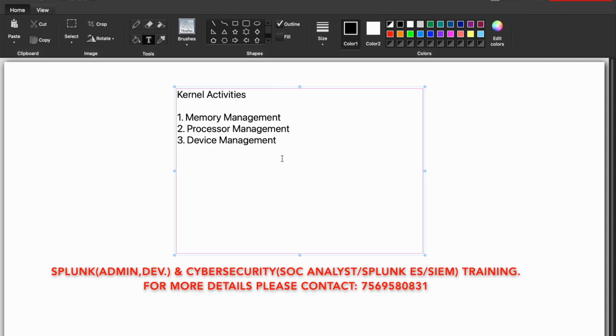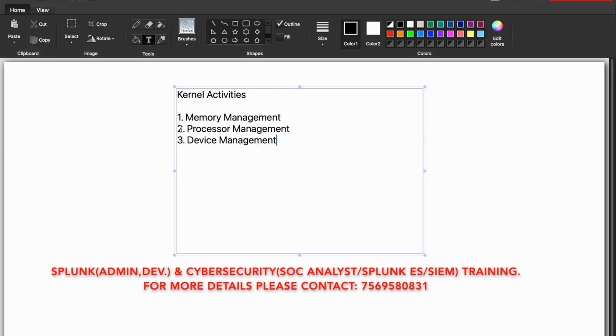Yes, let us now discuss in detail one by one. This particular memory management comes into the picture whenever the memory is managed in your particular system. So for example, say you are accessing a particular application, right now I am accessing this paint application, which is a local application, right?